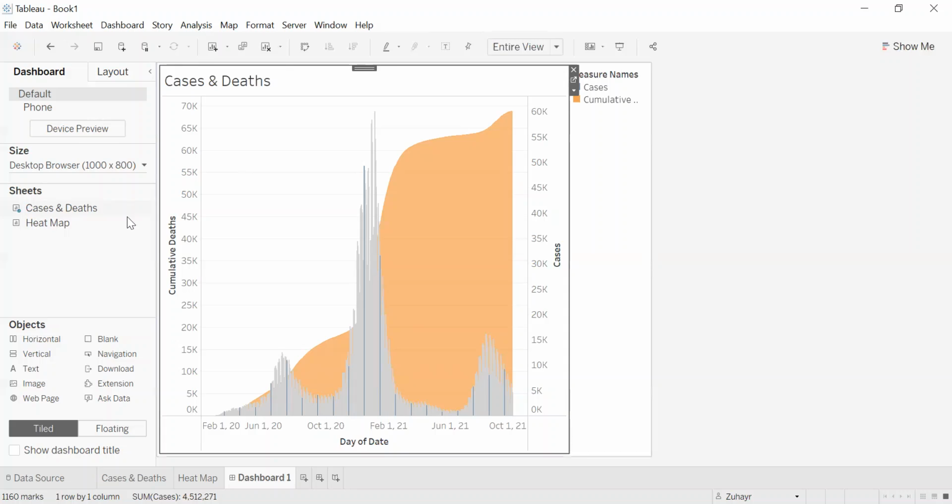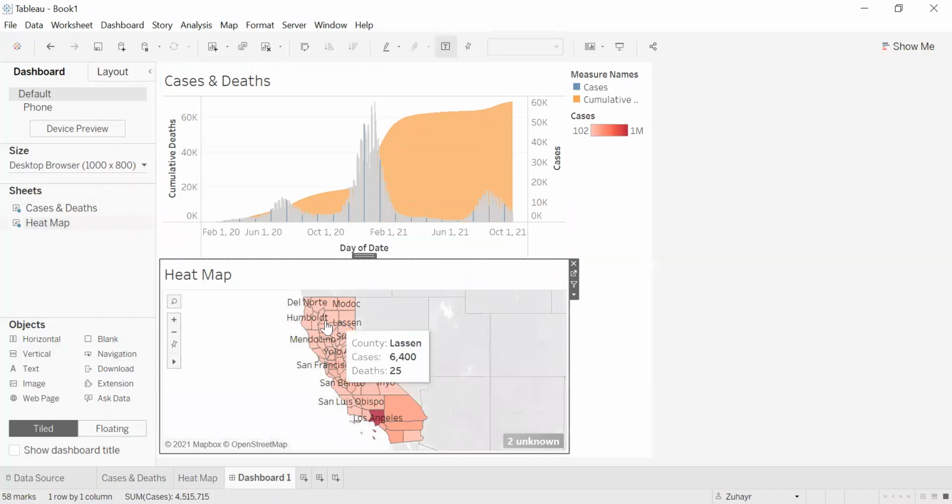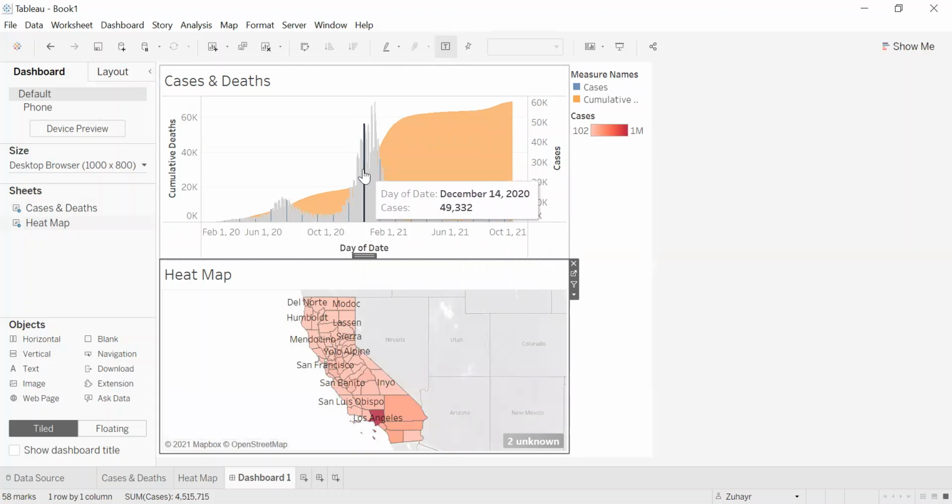And then in order to fit the geo map or the heat map on here as well, we just drag this, and keep holding it until you see this little gray box down here. That's a preview of where it'll end up once you release your mouse click. Once we do that, we can see that the map is put here. It looks a little bit cramped, but we'll figure that out later.